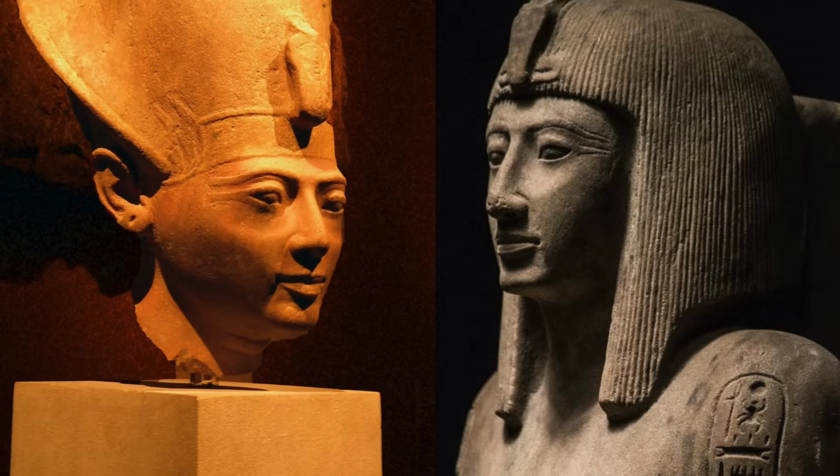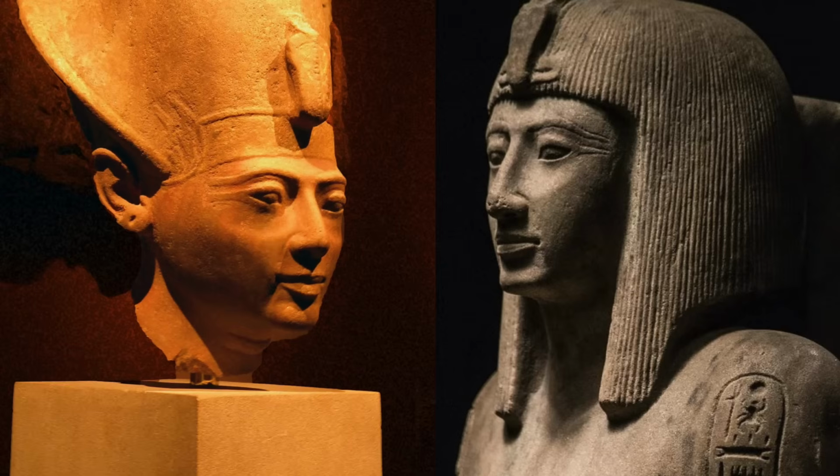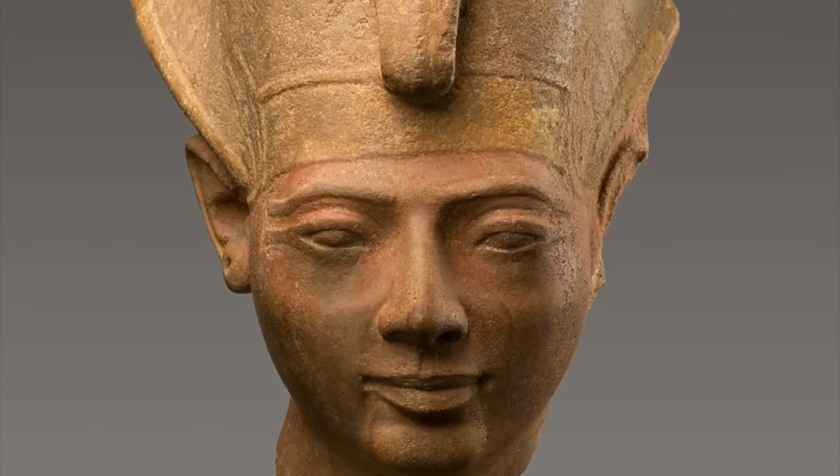Amenhotep equals Seti II's son. You might not recognize who these two guys are, but they were pharaohs of the late 19th dynasty, right around when Paneb was messing around in Deir el-Medina. They were actually rival pharaohs who fought a civil war over the throne soon after the death of Ramses II's son and successor, Merneptah. Amenhotep was actually the pharaoh that fired the vizier who Paneb complained about.